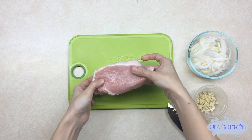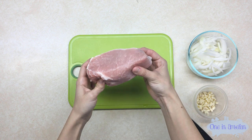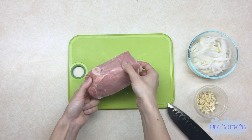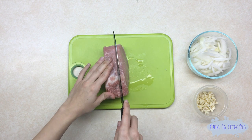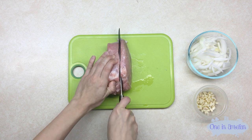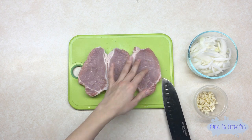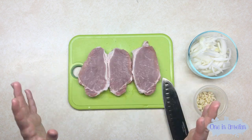Look how thick this is to cook thoroughly — this is pork and you do not want to keep this raw at all because you can get very sick. I'm going to cut each chop into three pieces. I'm going to cut it here and here. By the looks of it I bought a package of six, so this is going to last me the whole week. If you have a sharpened knife it should be super easy to cut through. Now they're thin enough to cook through — you want to do this six times, then marinate and start the heating process.